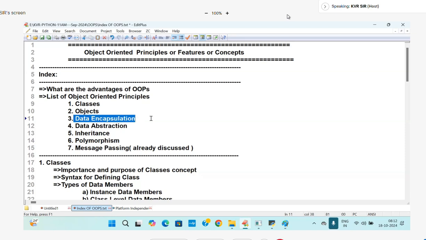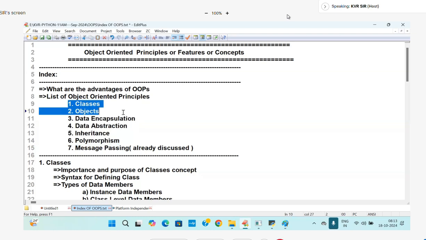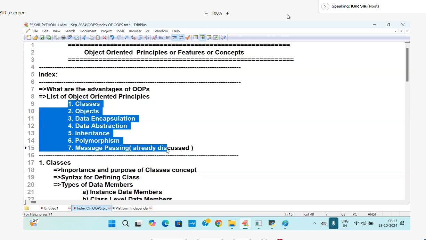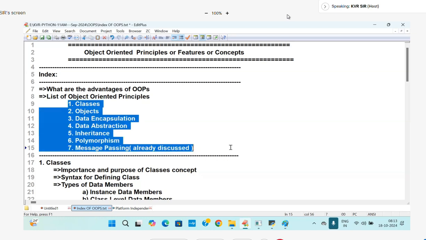If you want to write a program for data encapsulation, abstraction, inheritance, or polymorphism, any program of these four, definitely you are supposed to use what? Class and object. The big scientists said that these are the OOPs principles. Actually, OOPs principles are eight. Dynamic binding is also one OOPs principle. That dynamic binding principle is automatically satisfied in Python, because dynamic binding is a little difficult. It is automatically satisfied in which language? Python, they satisfied already. Are you following, students? So coming to the point, this was automatically satisfied in Python programming.